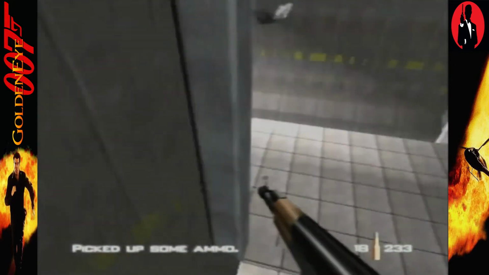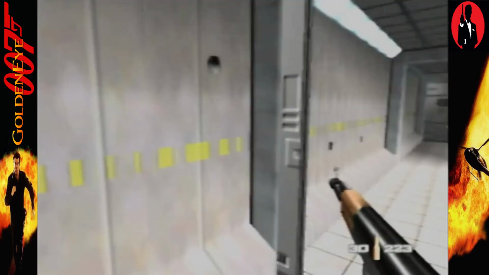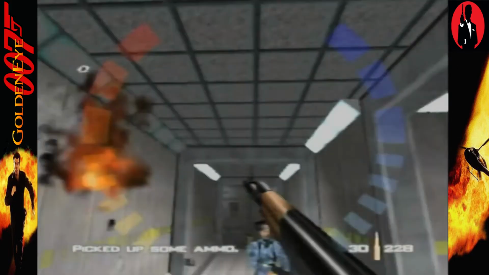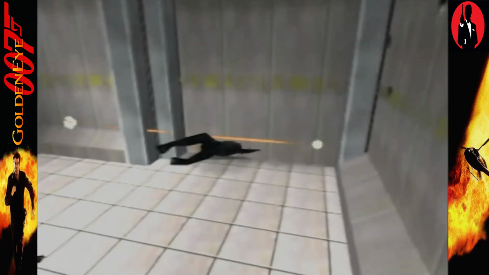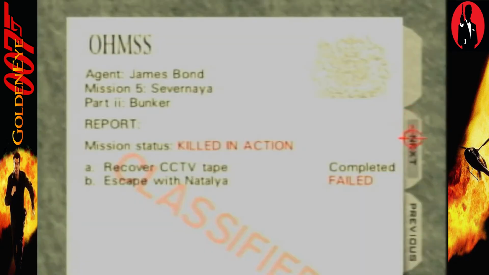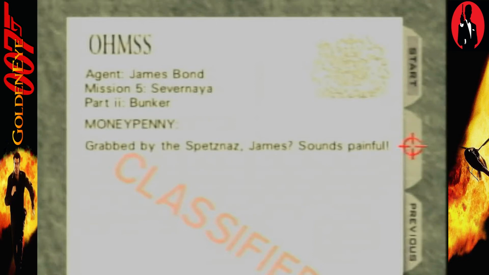Lacking in what to do, I free Natalia and try to make our escape. This sadly, however, doesn't go that well as I turn the corner and I'm quickly gunned down. But like a radioactive cockroach, I keep coming back to try the mission again.